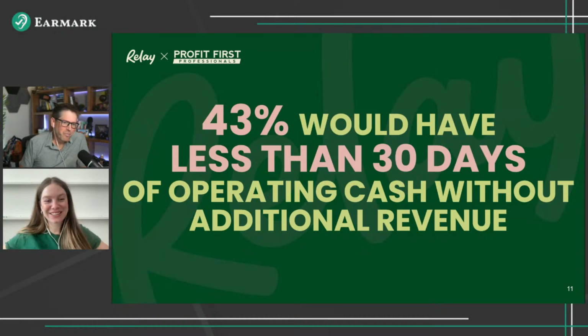That doesn't mean your client can't access the cash. You can set this up now, and if they need the money, they can go transfer it from the savings. But that creates a trigger then to have a conversation. Okay, what are you doing in your business that is not allowing you to set aside this profit? That is not allowing you to set aside this estimated tax payment? And you can see that then when you go in and reconcile the books on a monthly basis. It's sort of an early warning system.